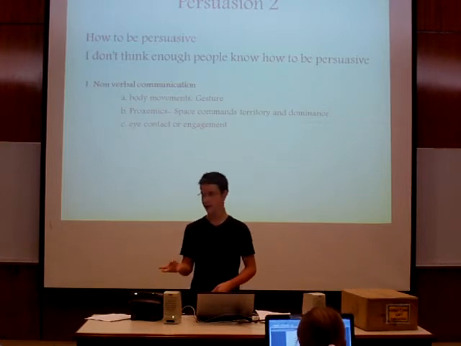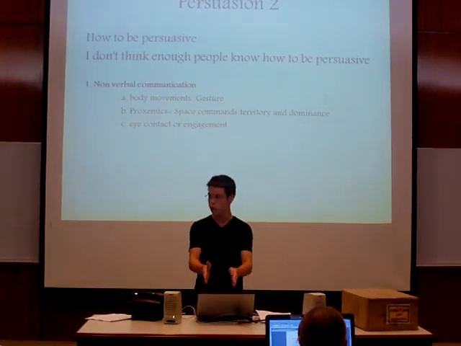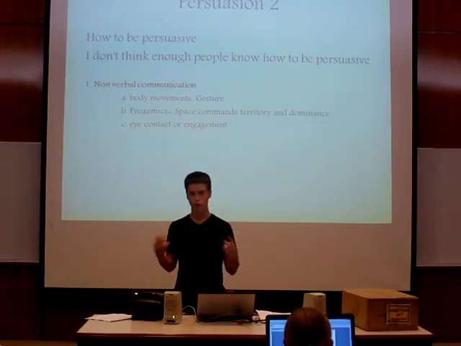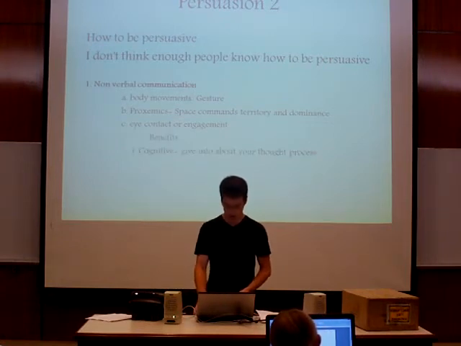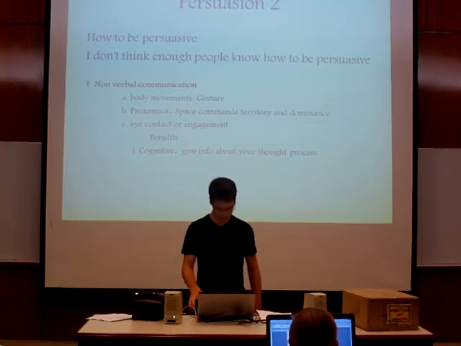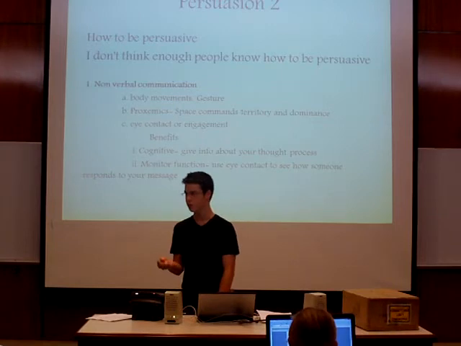Lastly is eye contact, or engagement. If you are like this, the judge is not going to assume that you care about whether you're thinking in the back. However, if you are making eye contact with the judge, this provides you 2 benefits specific to eye contact. First off is cognitive, because it gives info about your thought process. And next is the monitor function, because you can use eye contact to see how someone responds to your message.